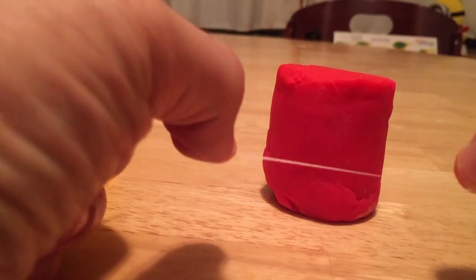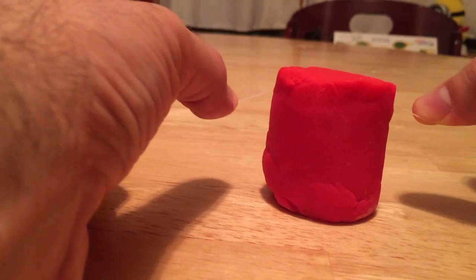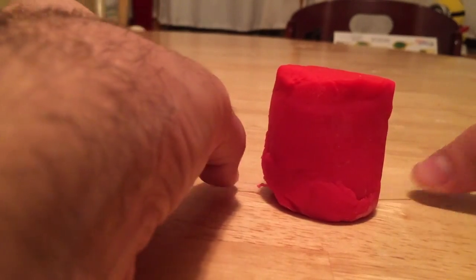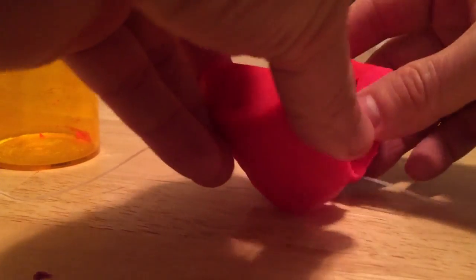Use my thumbs here with my floss. Start right in the middle up top, then just wiggle it a little bit and push down until you reach the bottom. Keep going, get it down there. And you can pull the floss out — I'll leave it there, I'm too lazy to try and wedge it out. So now I can pull apart my shape and see.